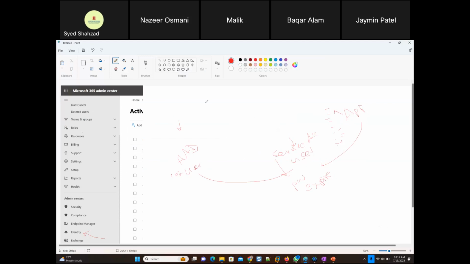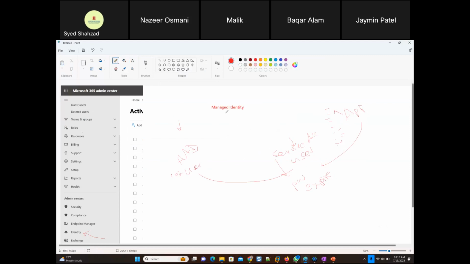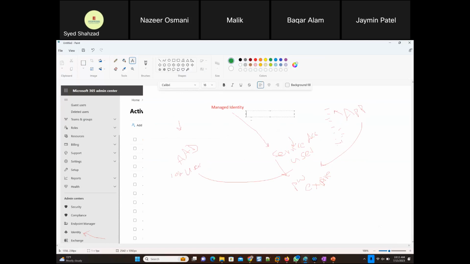So managed identity, what it does, excuse me, managed identity automatically changes the passwords. So that's the thing. It automatically maintains the passwords and keeps changing them without any downtime.